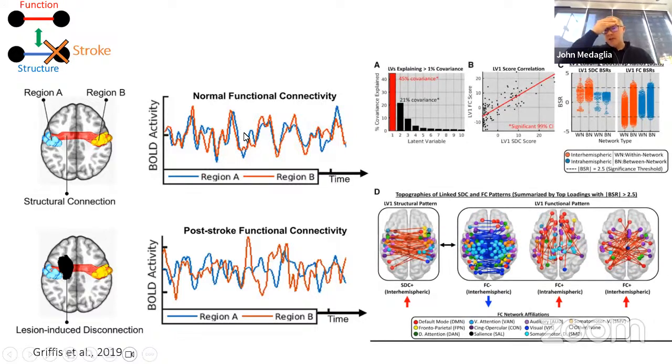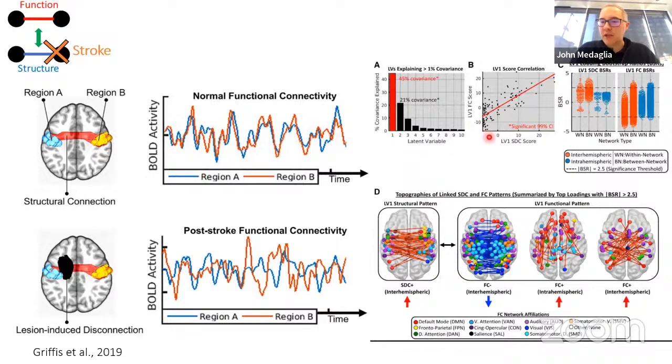And so in this study, there's a lovely paper. It's a few years old now, but if you're kind of a first timer to structure, function, and stroke, this is a good place to start, in my opinion. And they're, again, doing a latent variable mapping. So they're picking out the overall structural variation in these networks, and then they're trying to look at the relationship between these structural disconnections, these little strokes to the edges, and map them out in the brain and then use them to relate to behavior.